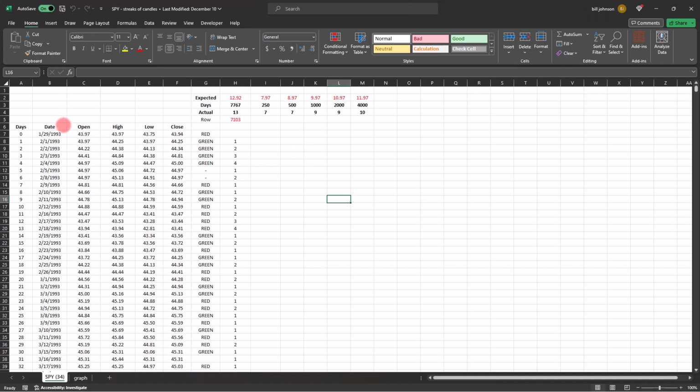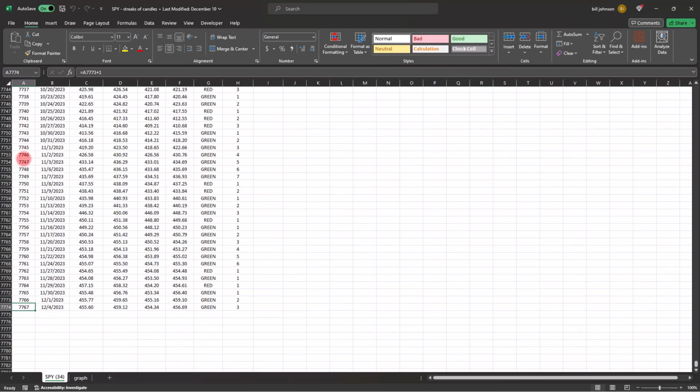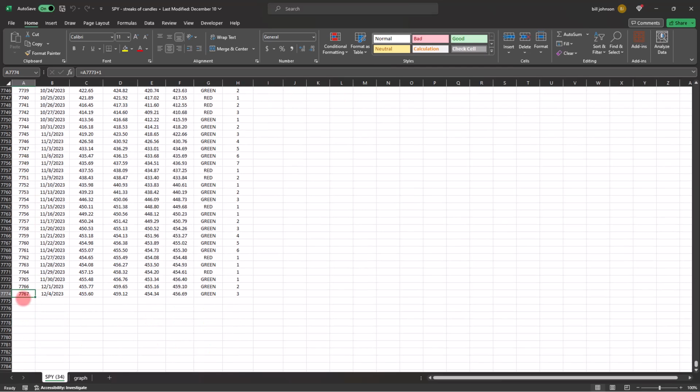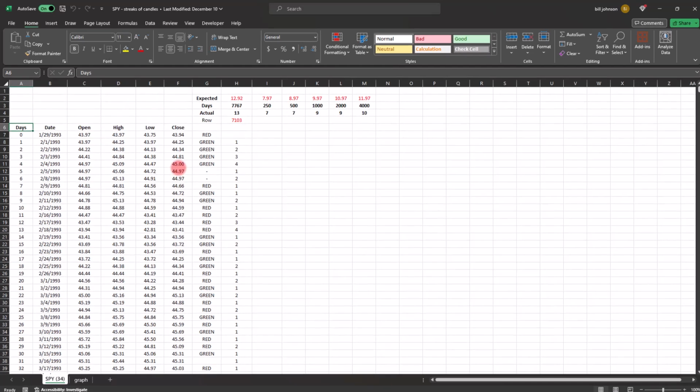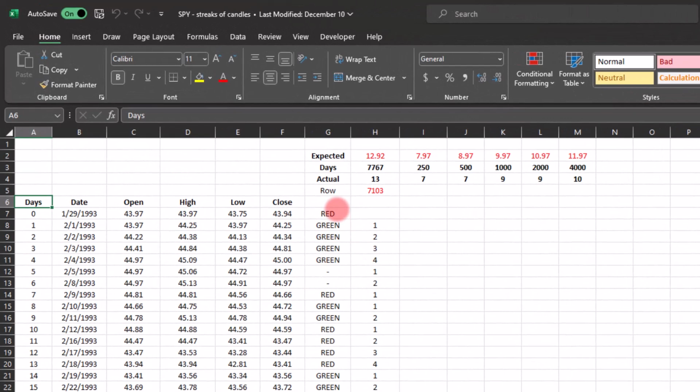Now again, we've seen this in a recent video, but I went back and looked at the S&P 500 and just downloaded this from finance.yahoo.com. And you can see there's 7,767 rows. And so that's going back from January of 1993. And then what I've done is I've programmed this to calculate if this would have been a red or a green candle. It's just seeing if the closing price is above the open, it's green. If it's below, it's red. And then this column over here just counts the streaks. So right there we got a streak of 4 greens and so on. Here's a streak of 4 reds.